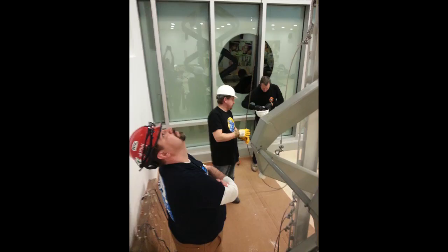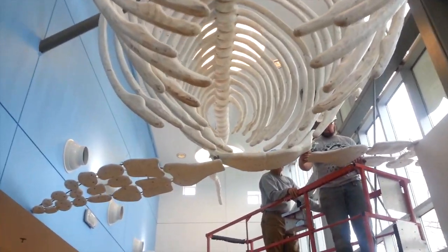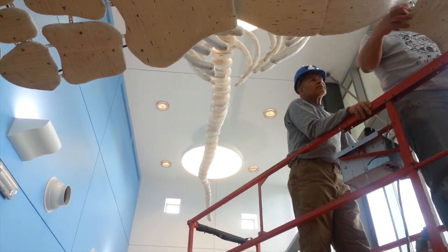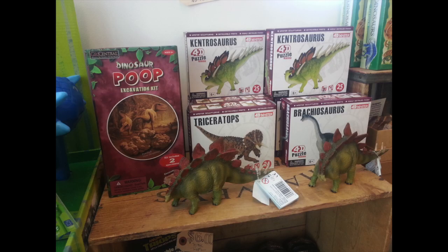Matt Sinclair, Executive Director of the Discovery Museum: "My initial thought was wow. The opportunity to hang a replica of the State Fossil right here in our lobby was a tremendous opportunity that we just couldn't pass up." The sculpture was created for the Burning Man Festival. Sinclair says it fits the museum's mission of trying to incorporate art as a better way to explain science. — Kai Plaskon, Capital Public Radio News.